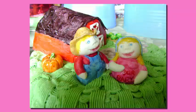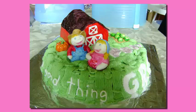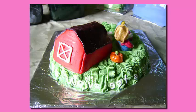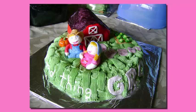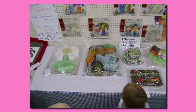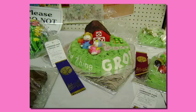My children made their own barnyard cakes at the same time, and we entered all three into our local fall fair contest for cake decorating. This barnyard cake is a really simple cake for a birthday for a farmer that you love. I highly recommend you give this one a try. The day of the cake decorating contest for our Uxbridge Fall Fair finally came, and we brought our cakes in and let them be judged, and we were very excited.